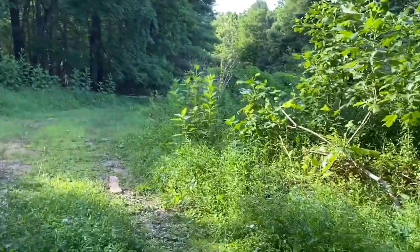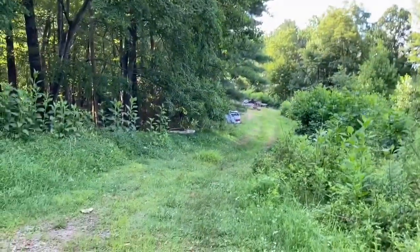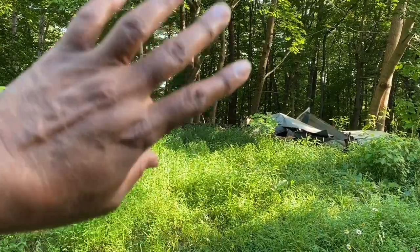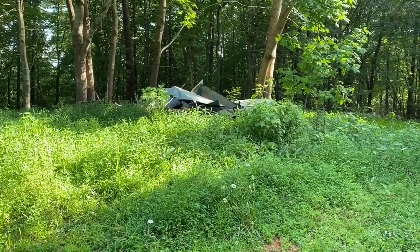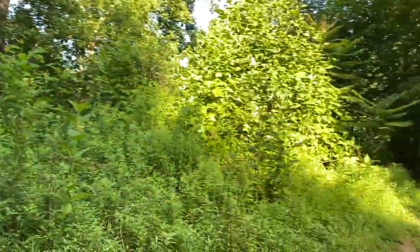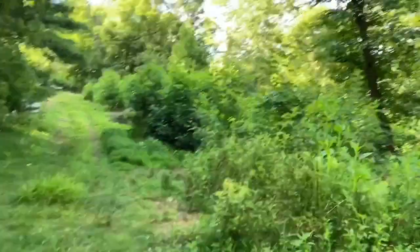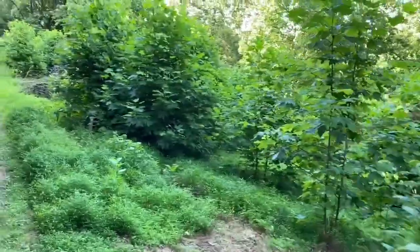I'm beat, so I'm going to show you this little area if it's not too overgrown, because we have to come back in the fall when some of this dies down and bush hog some more. It used to be a building right here — like an old pig pen — and we tore that down maybe a year and a half ago. There was also a building over there that I just walked past, so we've got to cut all this back down. It's so pretty and green out here though.